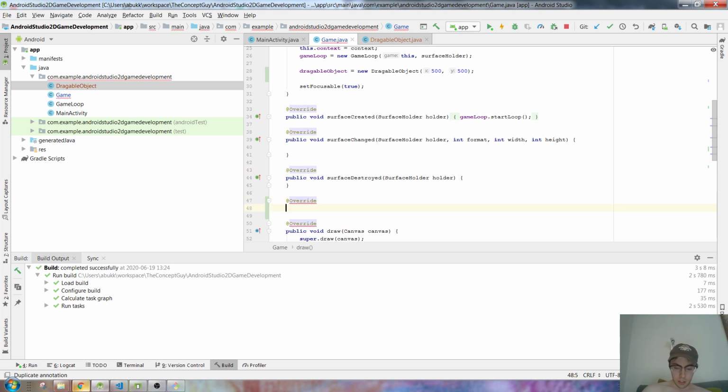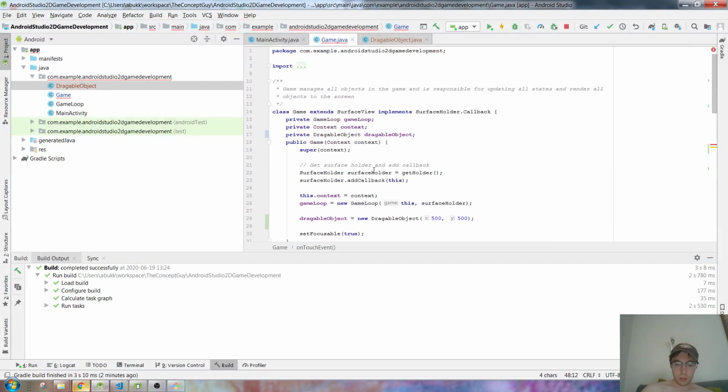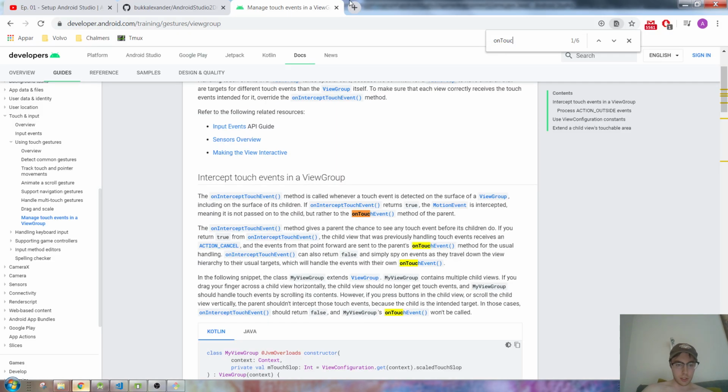So override public void onTouchEvent. SurfaceView onTouchEvent, maybe that's what I should search.